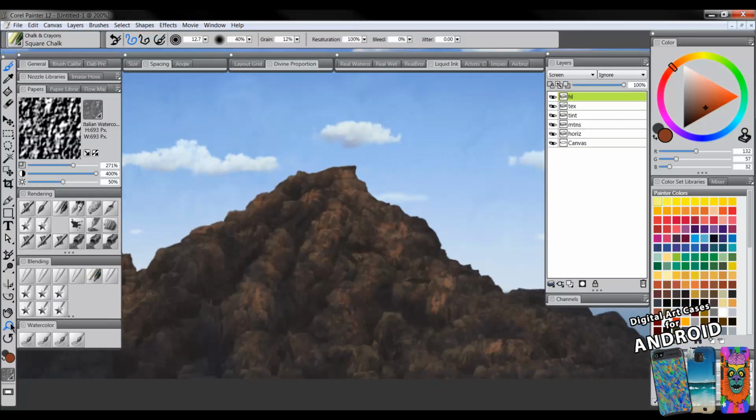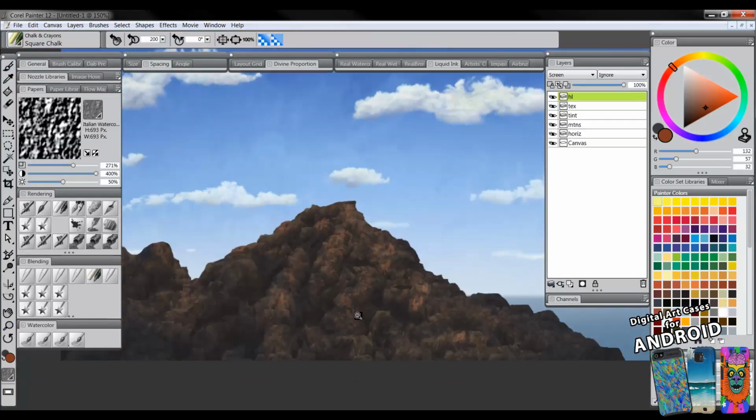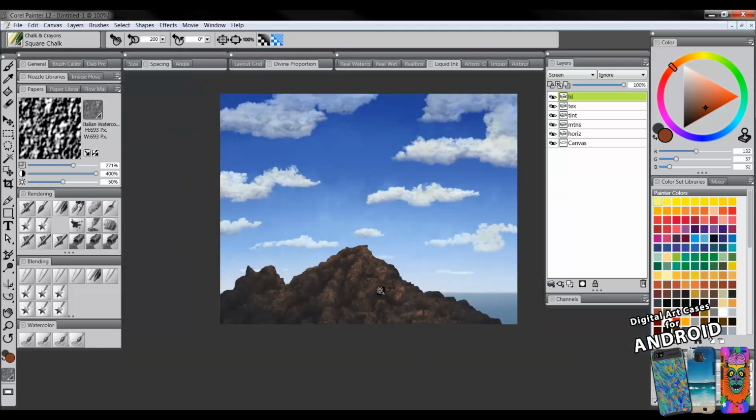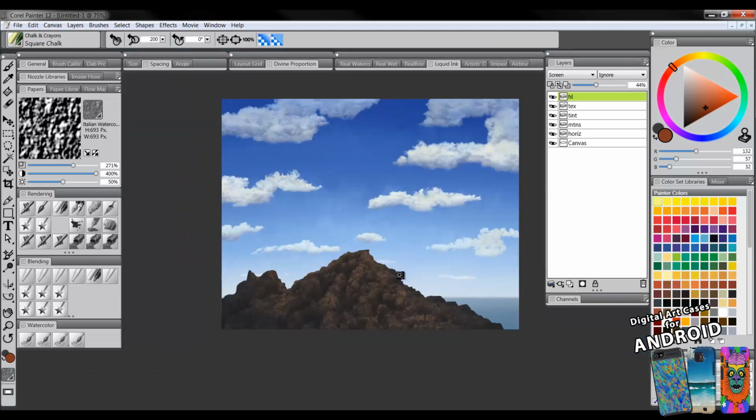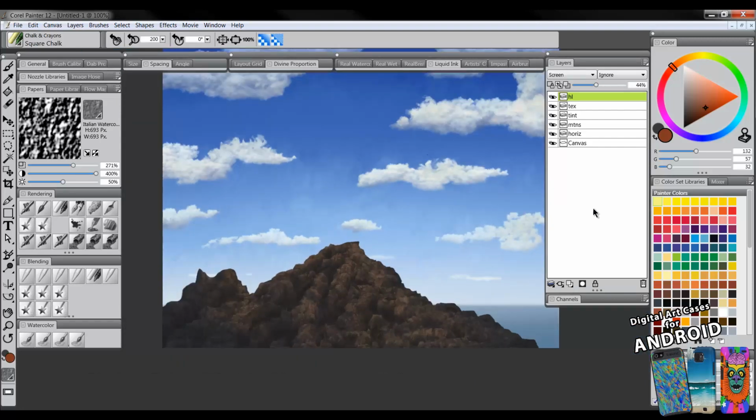And there we go. We've got some different colored highlights here. Zoom out and see how it looks, and I think that's a little too intense, so I'm going to turn down the opacity a little bit till it blends in a little better. That looks more appropriate. And let's throw in some gray also, kind of gray it down a little bit.